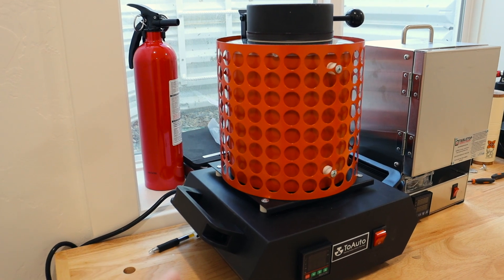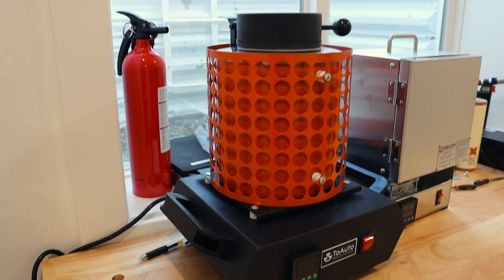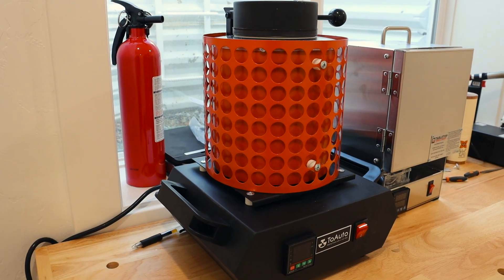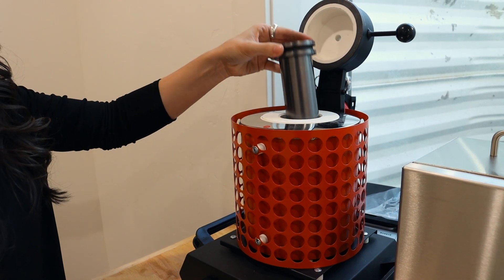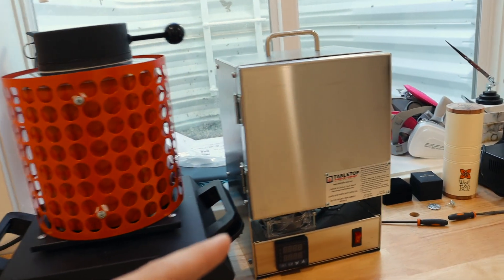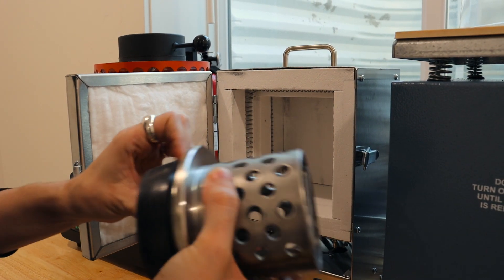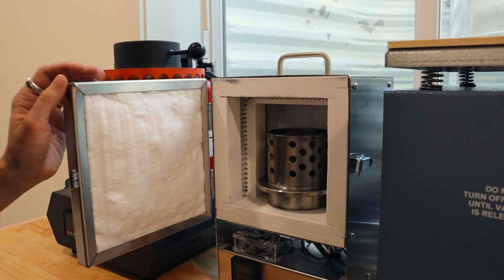This is the melting furnace that I bought — it's a Two Auto, I got it on Amazon, it had pretty good reviews and it was better for my budget. It came really nicely packaged, nothing's broken, and it came with two graphite crucibles. Of course I got a fire extinguisher, which is very important for this type of work. This is my burnout kiln — also a budget item with really good reviews. It's only big enough to fit one flask inside, which I think is the biggest downside, but when you're just starting it's okay to get what you can afford.